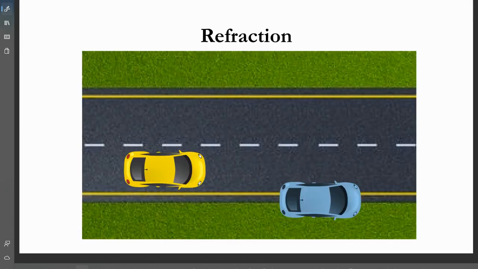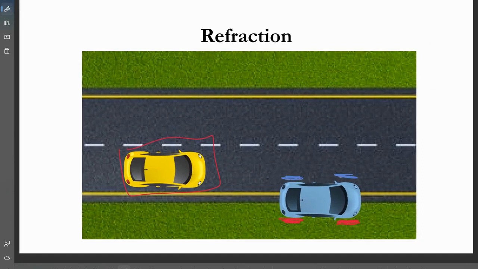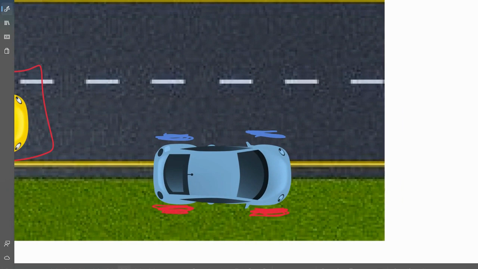You can kind of think about refraction as, right, if you have a car that's just on the road, that car's just going to drive normally. But if you have a car that's half on, half off, when your tires hit the grass, they can't move as quickly through the grass. But when the other side of the tires are on the road, they can move at their normal speed. So what's going to happen if the right side of the car can't keep up with the left side is the car is going to turn and go off that way because the right side slows it down, but the left side keeps going just the same. So that's what we see in light when we get refraction.